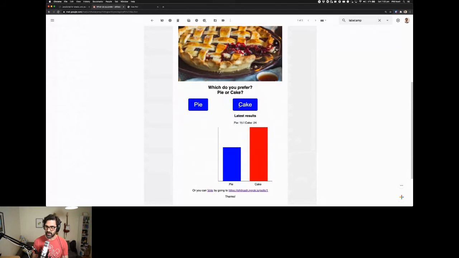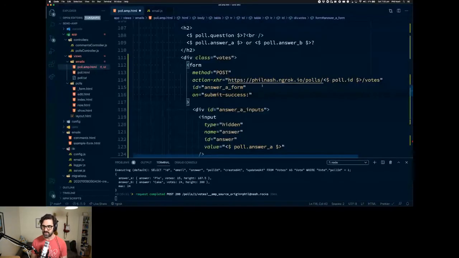And the way you do so is by adding an on attribute to your element. And in this case, we want to listen to the on submit success event. And so this is about the most JavaScript we actually get to write. Each element in an AMP page also has actions you can call on them. Now I'm going to call on the simplest one, which is hide.